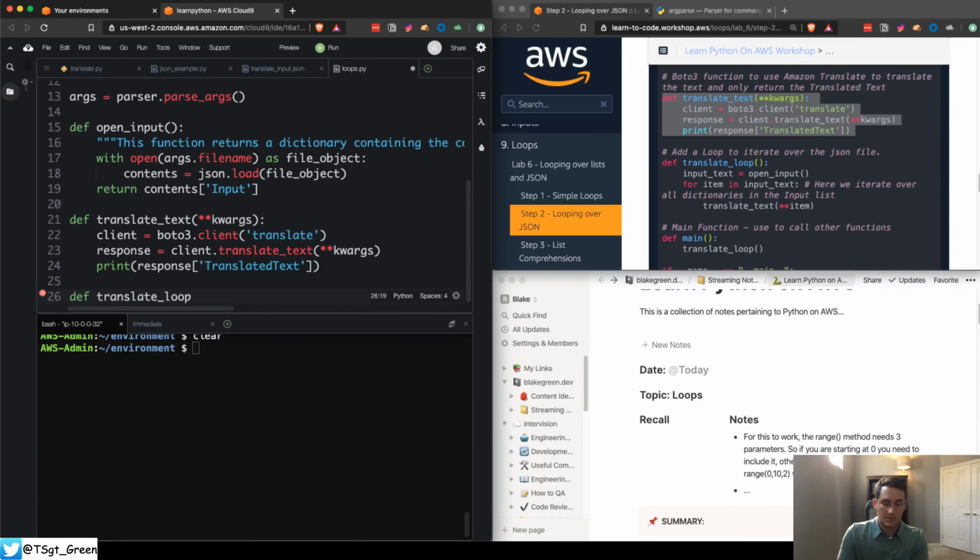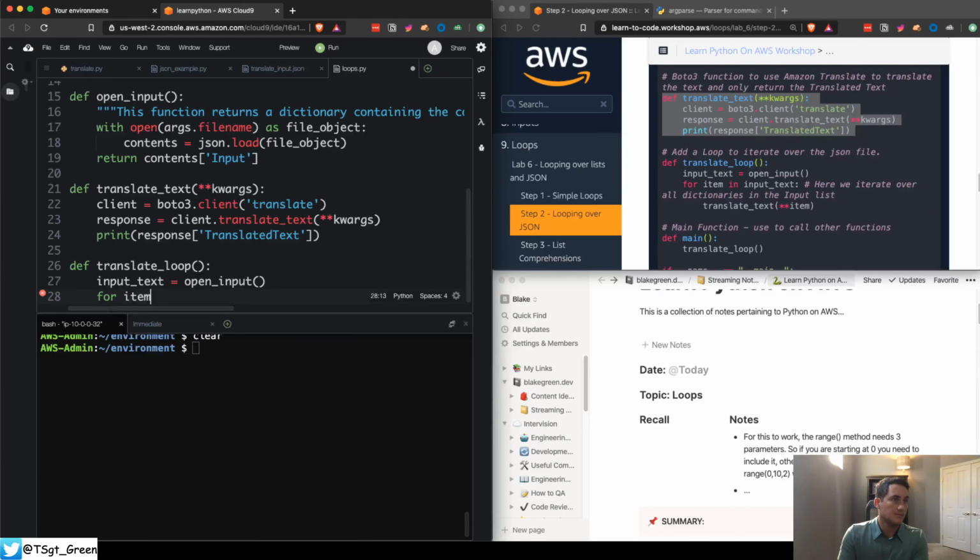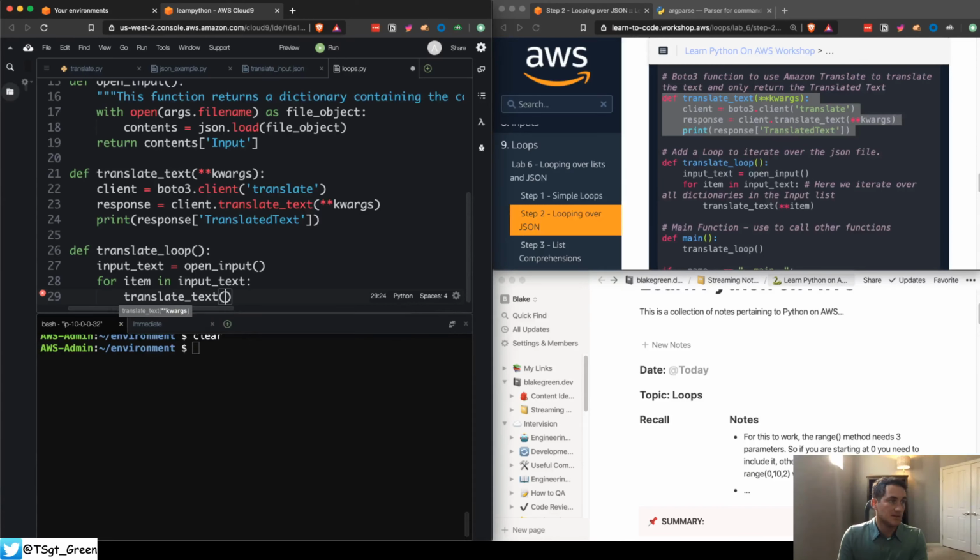Okay, now we say for item in input text, we call our translate text function with item.